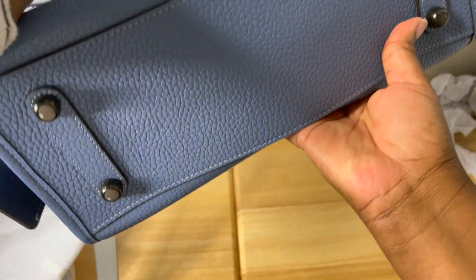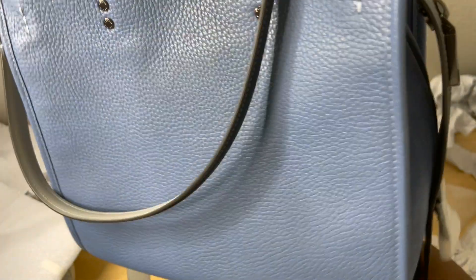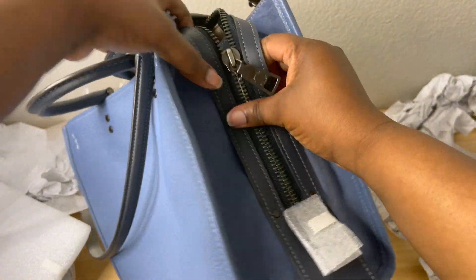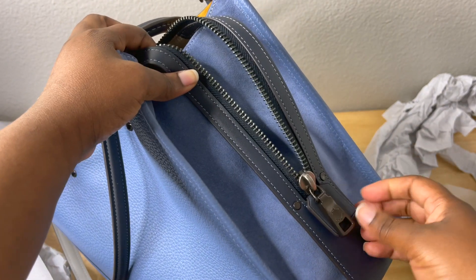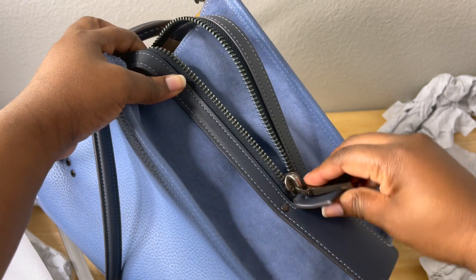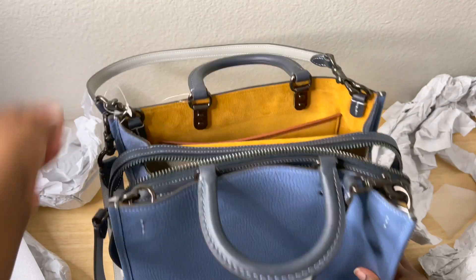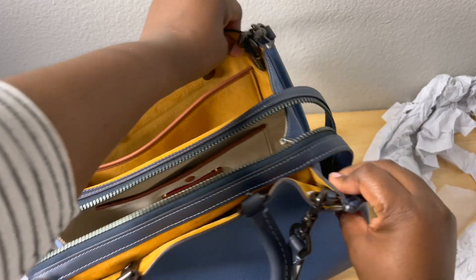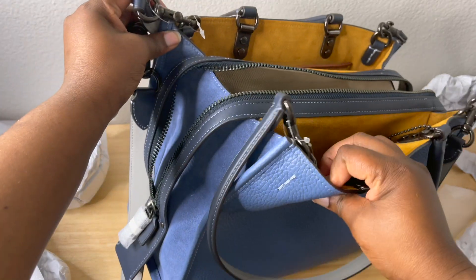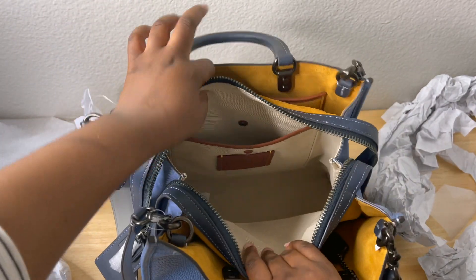No pocket on the outside on either end. On the bottom it has four feet — one, two, three, four — which is really good. On the sides you can zip all the way down on both ends, and there's a little connecting piece that opens like an accordion on the side. That's basically the detail of the bag.